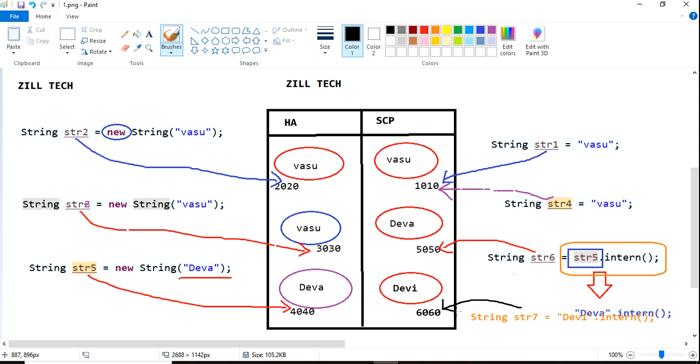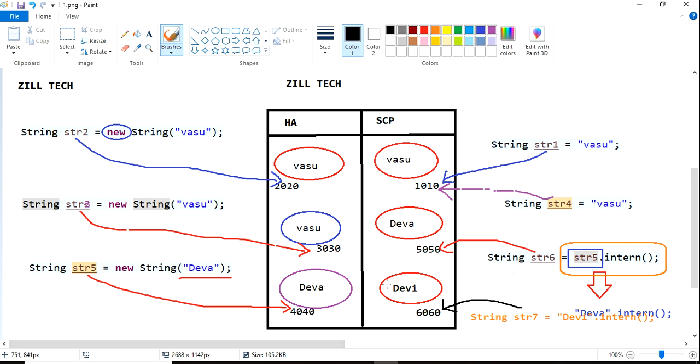That's the thing, that's intern. If you are taking an existing heap address or an existing string constant pool address, first it will check and compare that object with the intern. If it is not present, it is going to be created.